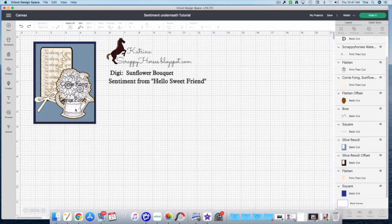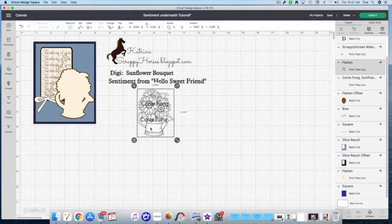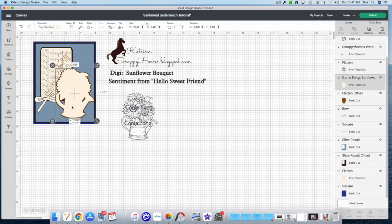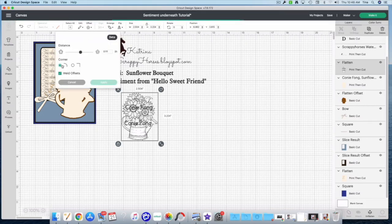First, I imported this image from Connie Fong, again, Sunflower Bouquet, and sized it. I decided then that I wanted to offset it. So see here how I have this offset? What I did is I simply left-clicked my image, went up here to the offset button, left-click. I'm going to use a rounded corner, and not a sharp corner, okay?